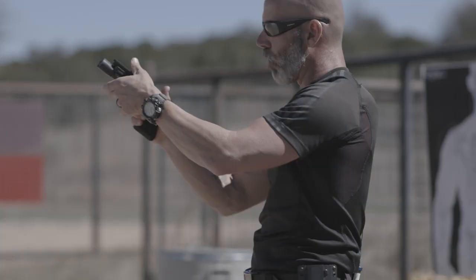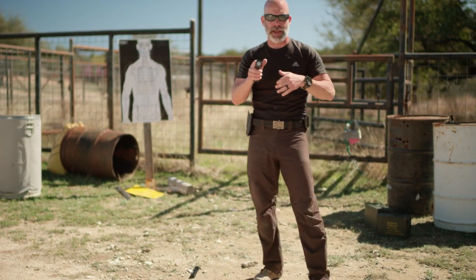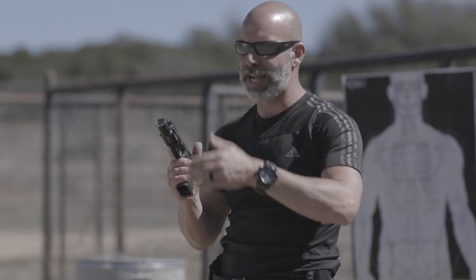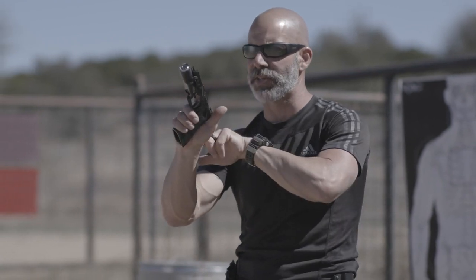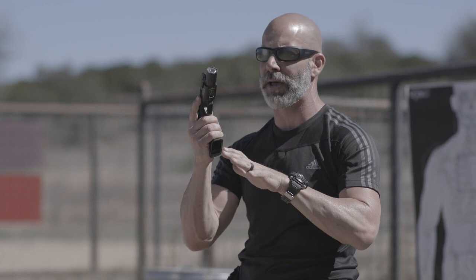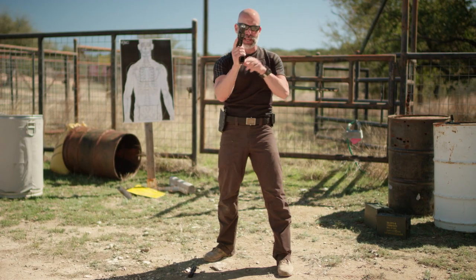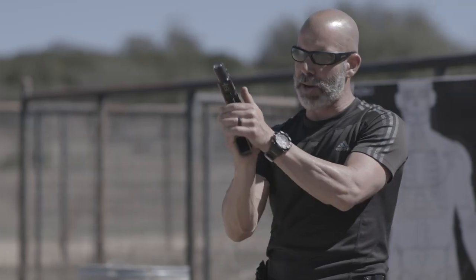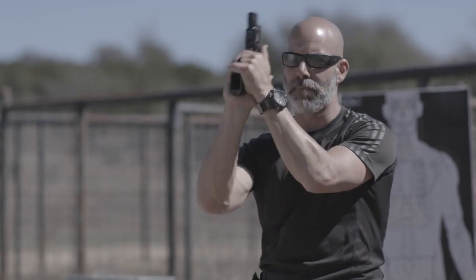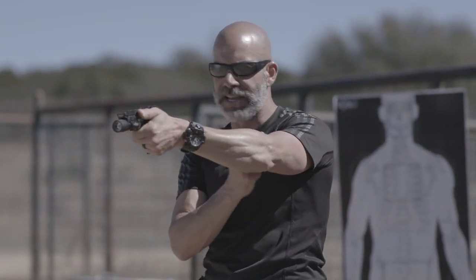For me, what I like is to be able to run thumbs forward. I want a good presentation, good bone support — that's the first position I look at. We talked about a little compression between the pinky finger and the back of the gun as I present. I don't want to death grip it, and I don't want to lock this wrist out — it slows down the speed of the trigger. What we're looking at is good firm pressure, but not enough to cause redness on the grip. I want to make sure that as I marry those hands together, fingers right in here, you can't see any of the grip. Then I present out and look at the next hinge point: the elbows.